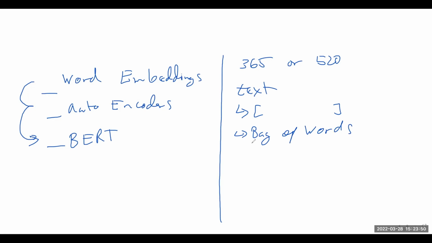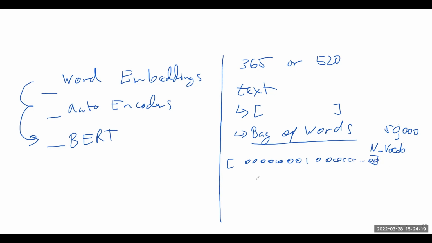Because the story starts with the bag of words. In the bag of words, we create vectors where the size of the vector is the size of the vocabulary. Do you remember that? The problem is it's a sparse matrix. You have 50,000 words in the vocabulary. This is really big and very sparse. What that means is tons of zeros, and then maybe a 1 hidden in there. This was a problem, but this was the solution for the longest time.